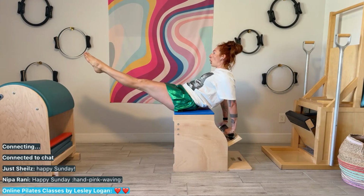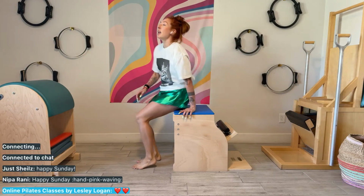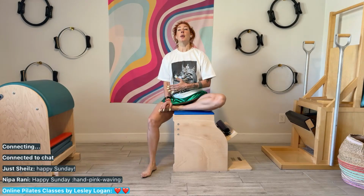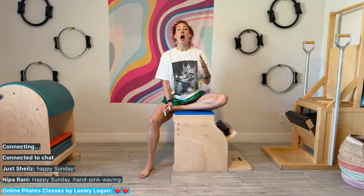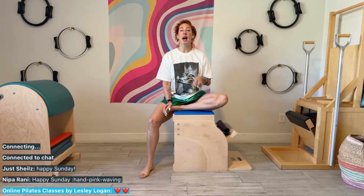If I have to tell someone, don't push with your arms, what are they supposed to push it with? In Joe's studio, he would never say, don't do something. He would always tell you what to do. And so the annoying answer to this question is I would have already known if someone could do this from their center based on other exercises.